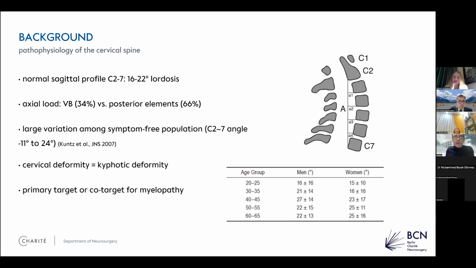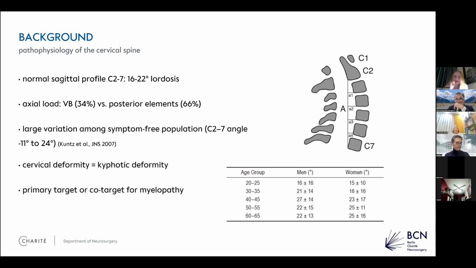When you do the measurements between healthy or at least asymptomatic subjects, you will notice that there is a large variation. You might even find patients who are slightly kyphotic but are asymptomatic. And of course, you only consider treating a cervical deformity if it's becoming symptomatic. You would not treat a slight deformity just to cure the picture. Patients have to be symptomatic.